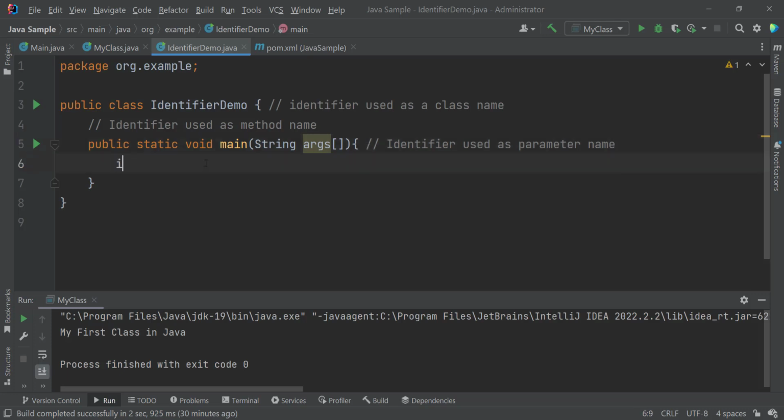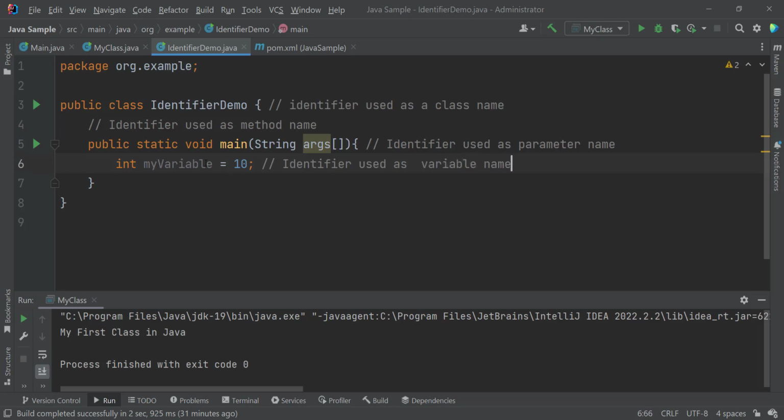Suppose I'm declaring a variable inside this: int myVariable = 10. Here myVariable is a name, the name of a variable. So it is an identifier used as a variable name.